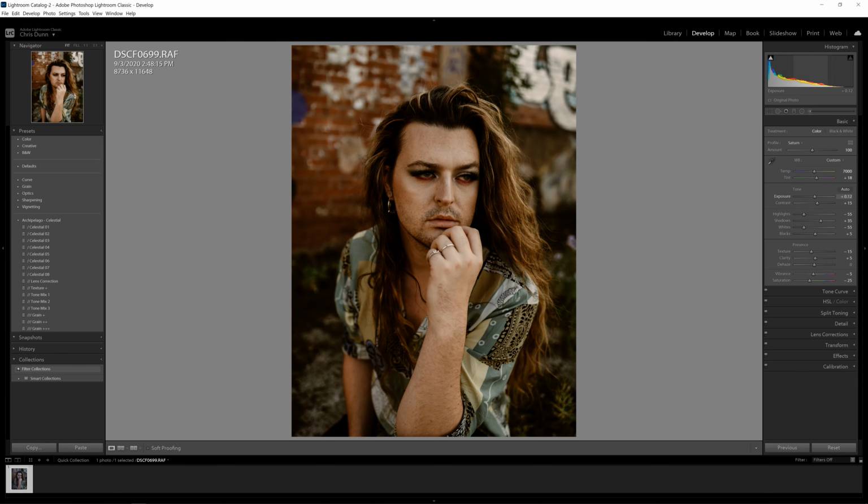Just perfect my exposure here. I feel like I can boost it a little bit actually, now the way that it looks. I'm going to say right there, and I love that. I think that's fantastic. So now let's go ahead and get a quick look at the before and after.